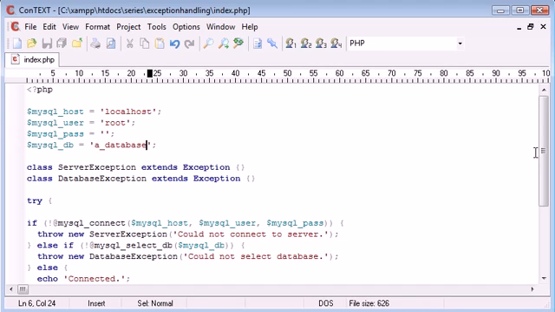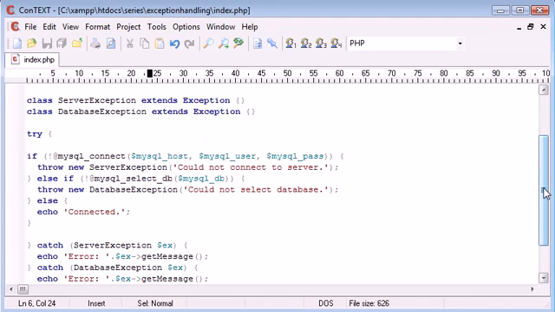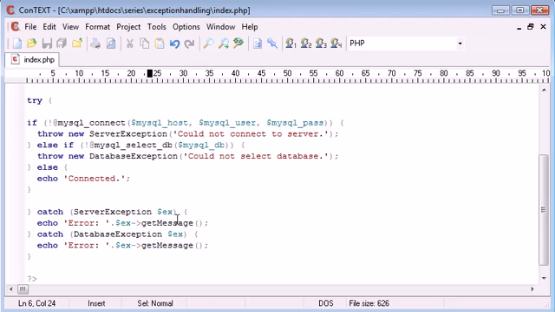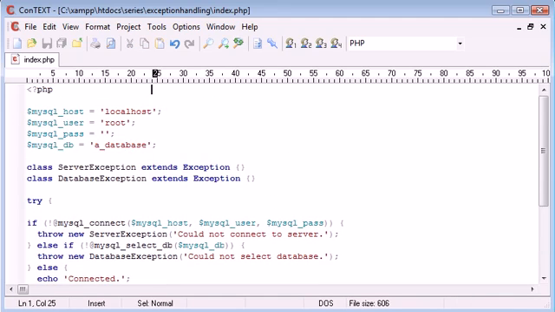Now what I want to do is give a more specific error, so I want to say what line it's on and what file it is from. Again, this may be a useless example, but you can understand the concept of everything. So I'm going to delete this, and we are just going to echo out a custom error message depending on our server exception and database exception. And we're going to be changing these function names in a bit when we've redefined them.